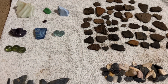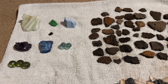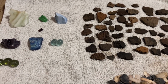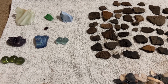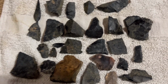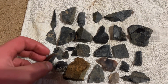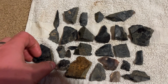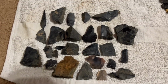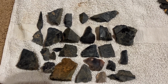All right, we got our showcase here. We did a lot of looking today. We had a lot of luck. We didn't have it on camera, but we actually had a new spot we went and looked in today. I didn't plan on filming, but we found a lot of stuff. No artifacts, but I found all kinds of big pieces of flint. There's a lot of fired rock in there. It was kind of sanded in, so I'm gonna wait till the water rises and lowers again, or a little bit of this rain washes some stuff off. We might go back in there.